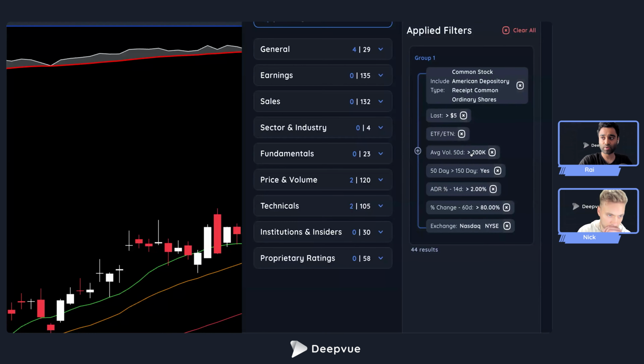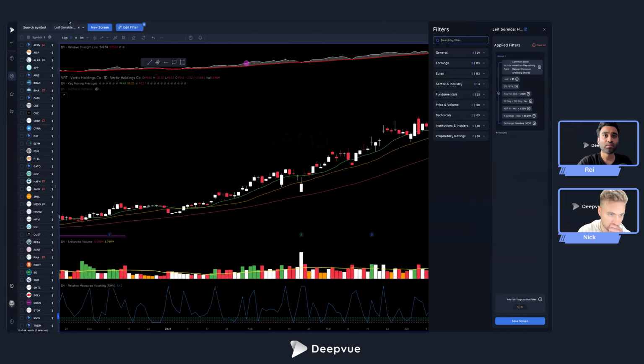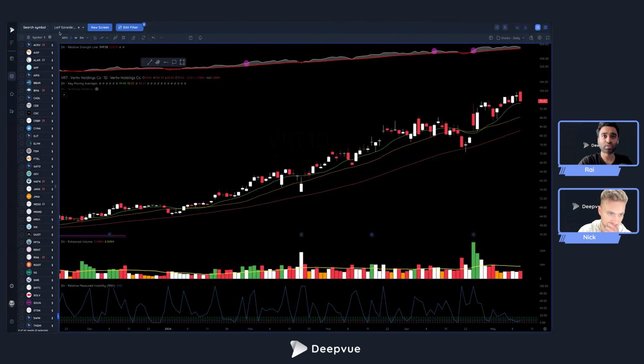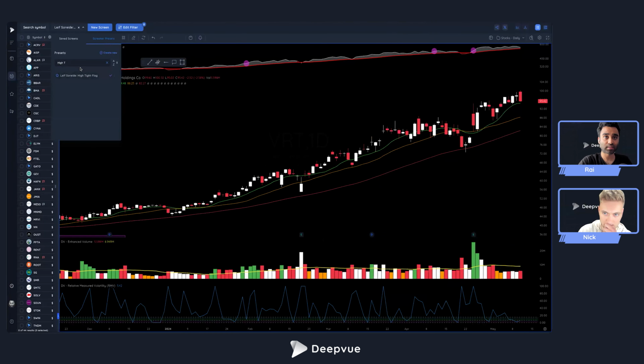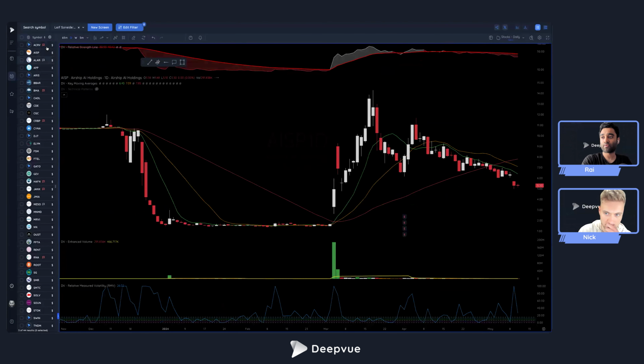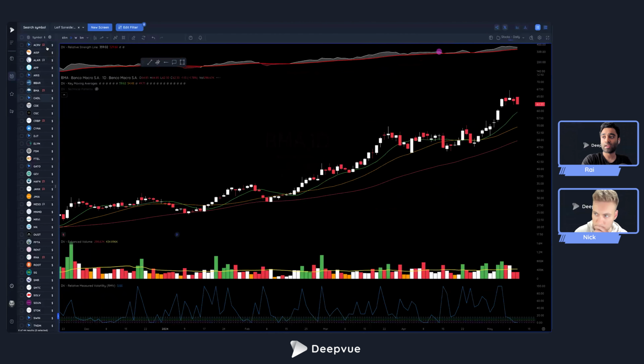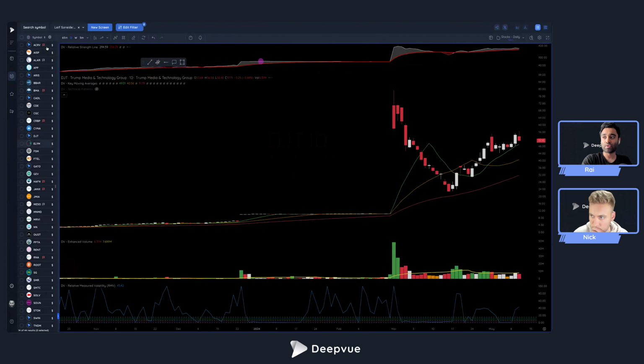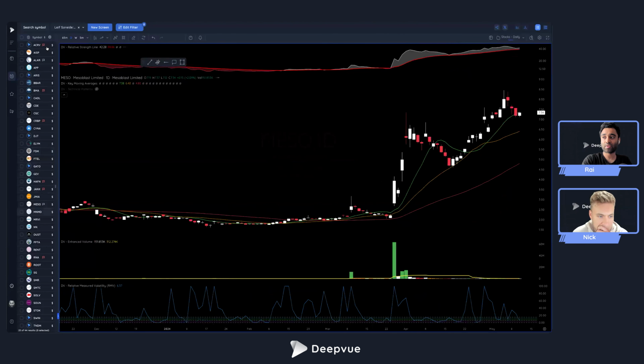Average volume is 200K at a minimum. And the stock is greater than 5. And it's a common stock. So it's an equity scan. So if we go over this scan, which I just loaded in, it's part of your presets, high tight flag. You could look for stocks that have good price performance, but are now starting to. So any of these, as you go through, you could check which ones have it.